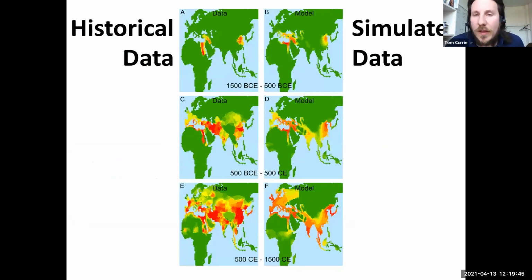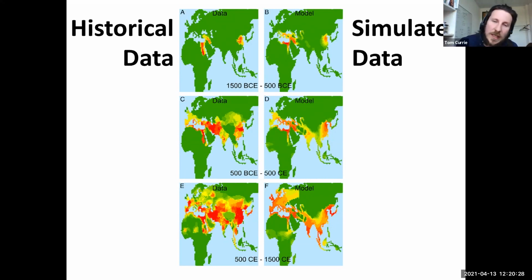And so we ran the model, and we tested different parameters and different combinations of processes, and we modeled the spread of this warfare technology coming out from the steppe, which influenced the intensity of competition between groups. And these figures here break down our results into different time periods. On the right, you have the model simulations, and on the left, you have the corresponding historical data from the same period. And basically, it's a heat map. So where you're seeing red is where larger scale societies were formed during these periods.